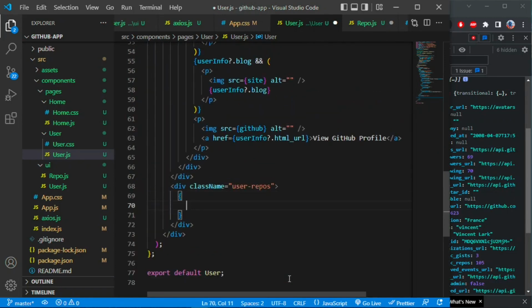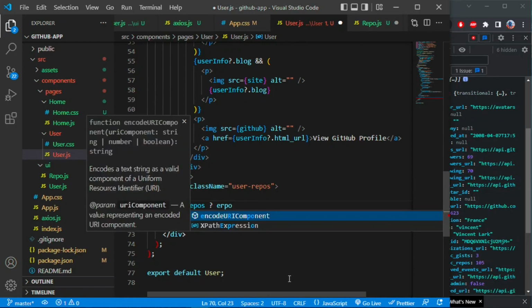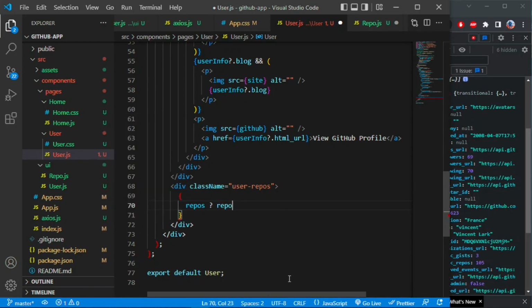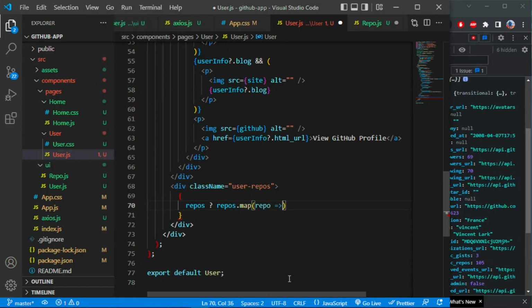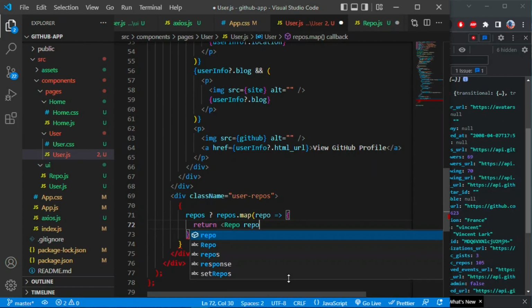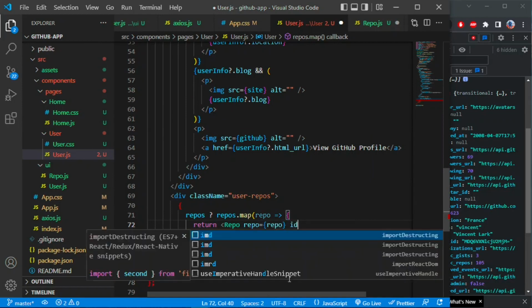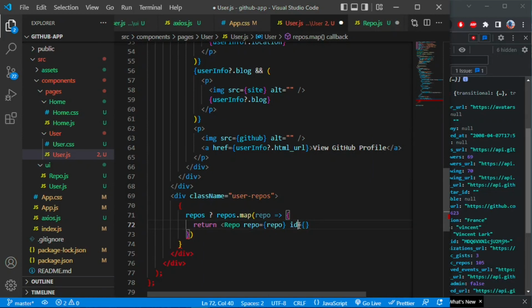and then we're gonna display repos if we have them. Say repos, repos.map, repo. What is the ID, the key?